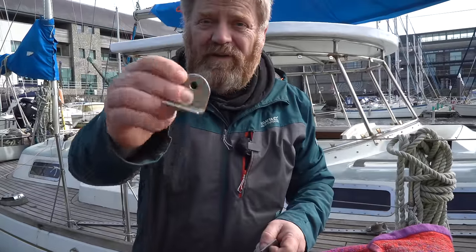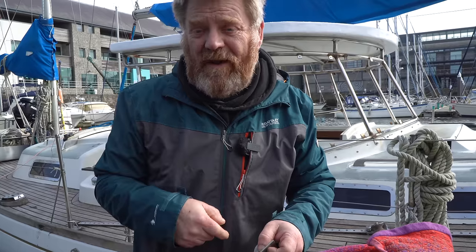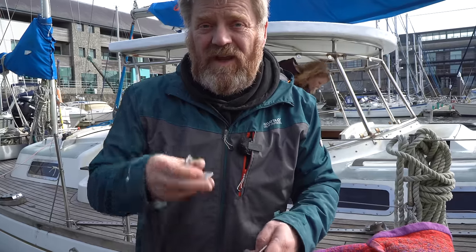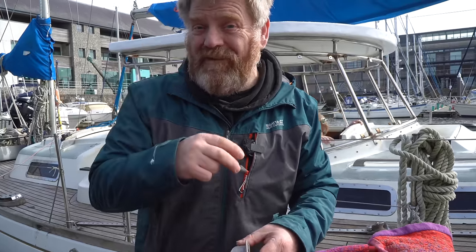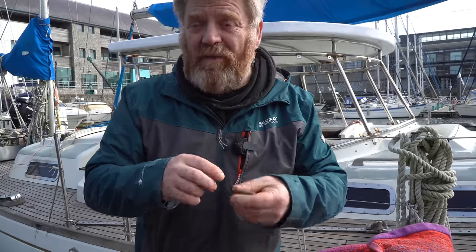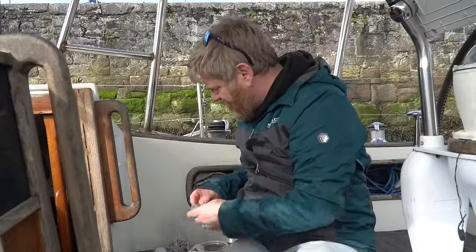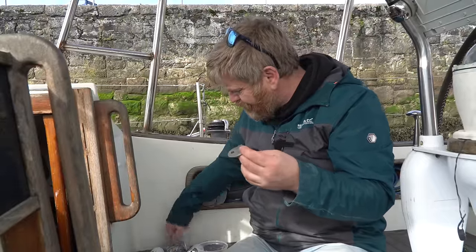The first thing I've got to do is remount these, if you remember, that I made, which are to secure the solar panels down. So I'm going to leave these on here for the moment, drill and bolt these in place first. And again, we're going to dry fit it all to begin with. And then when we're certain it all works, then we'll stick a flex and seal it all in place.